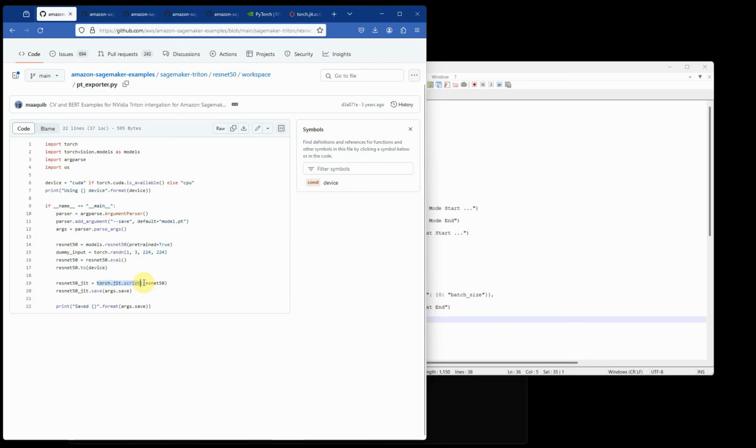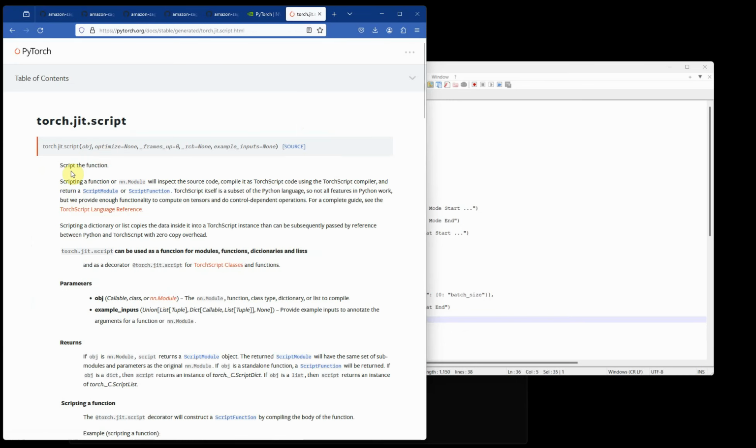So next we will use the TorchScript method. What this method is doing is basically scripting a function or a neural network model, inspecting the source code, and compiling it as a TorchScript using the TorchScript compiler, and returning a script module or a script function.